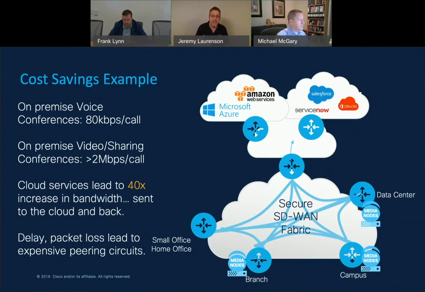As an example, I can put a media node into my branch, and if I have 6 people on a conference call in the branch, they will all keep their video local. There's a huge amount more to this, including doing this with video and with voice, but all of those things deliver a better experience, and they also lower the cost. As I said, these things are moving to the cloud and switching over to video.